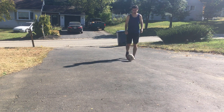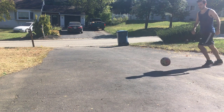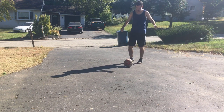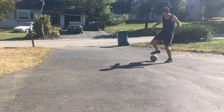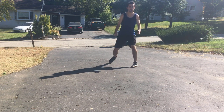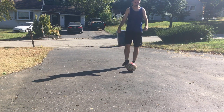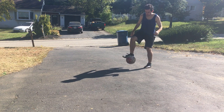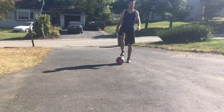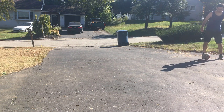Now, if you want to just do good reps and count those, you can just do more reps. You don't have to do only 10. That's entirely up to you. But you want to make sure that you're only counting good reps. If you start counting bad reps, you're kind of rewarding yourself for doing it poorly. So make sure you're bringing the ball under control, hitting it back against the rebounder, the wall, or having your friend kind of ping you the ball or play you the ball so you can do this. And again, you're going to do this at least 10 times.